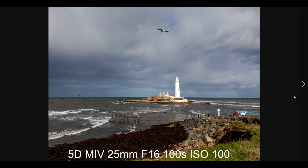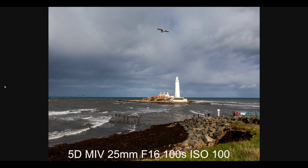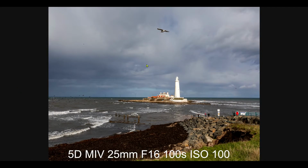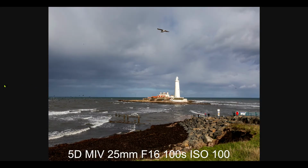So, comparing them, is it worth an extra £1,000 to get rid of some of that noise when you can get rid of noise in Photoshop? And do you want all that extra space in your image? It depends on what kind of photographs you do.